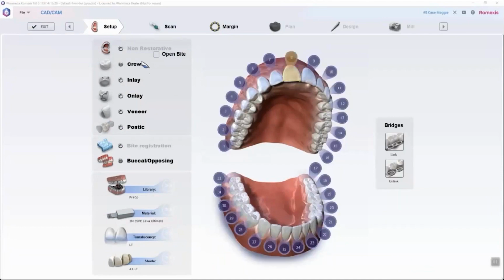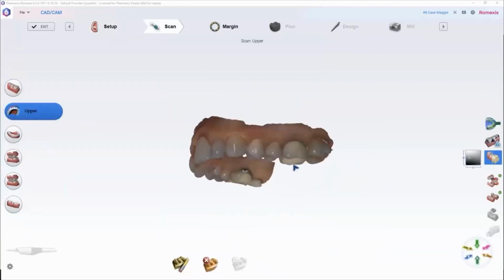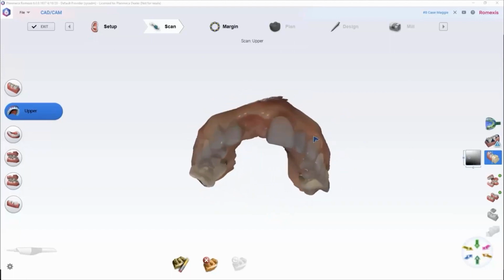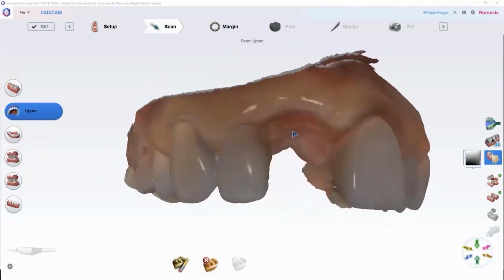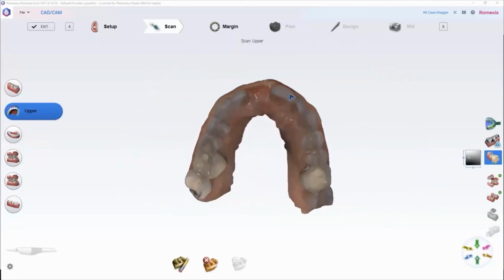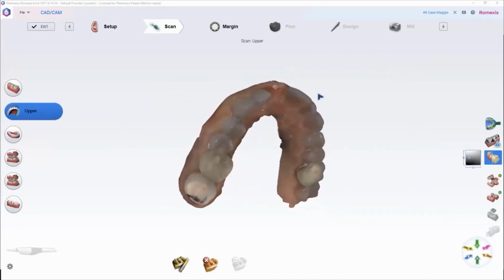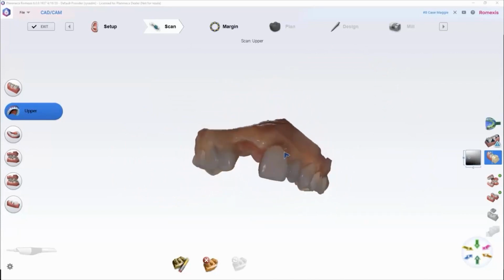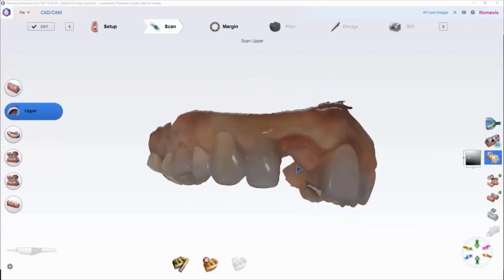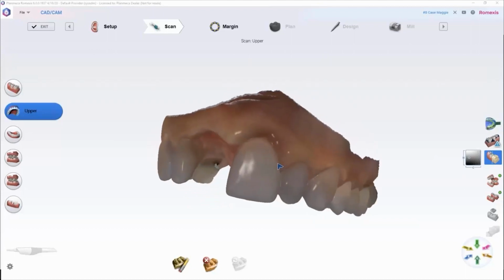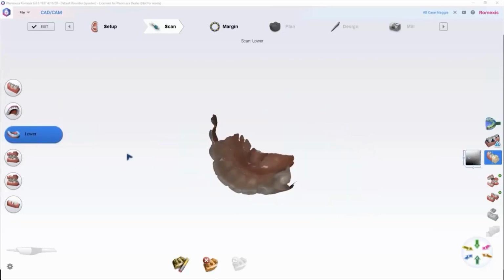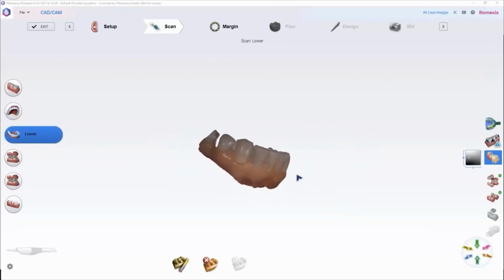having learned this. So this is PlanCAD Easy within the Romexis software. And what I normally do is select the tooth site of interest, and I design it as if we were going to do a CAD/CAM crown. Once we do that, I'm going to get intraoral scans of the arch of interest. So in this case, we're looking at implant site number 8 or 1-1. And we also need the intraoral scan of at least the opposing segment, if you will, enough data that we can see the occlusion.